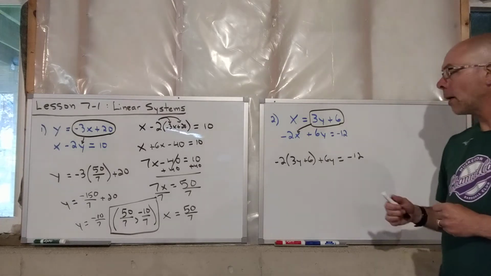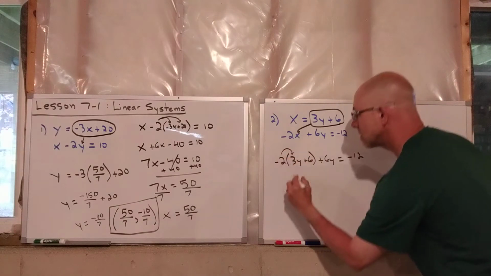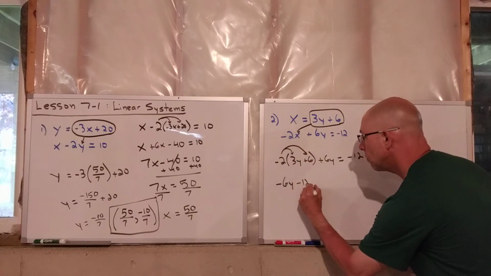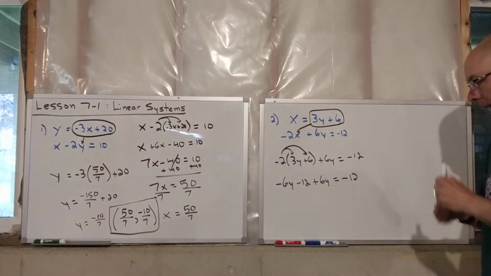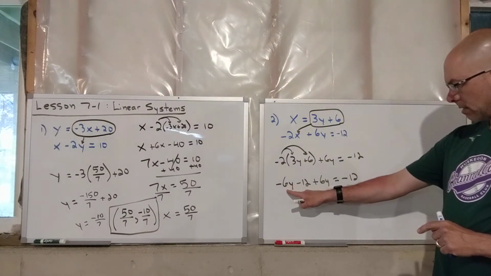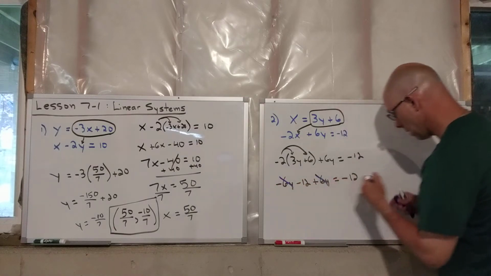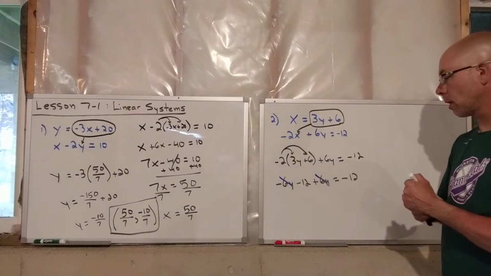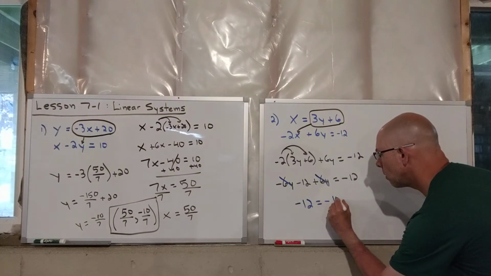So it's kind of the same deal. Going to distribute, combine like terms, solve. If I distribute here, that's negative 6y. Distribute here, that's negative 12. Plus 6y equals negative 12. Now, when I go to combine like terms here, and you're already seeing this, I hope, that's negative 6y and that's plus 6y. They cancel. You have to understand your variables just disappeared, but it's what's left that's important. There's a negative 12 left right there, and there's a negative 12 left right there.